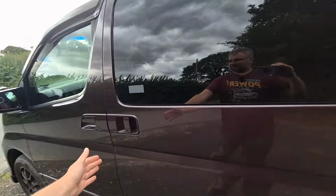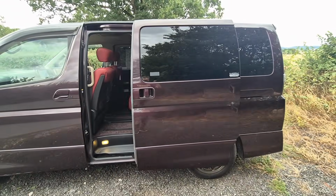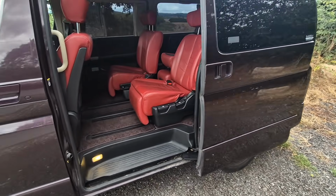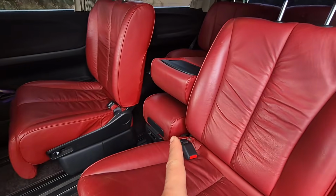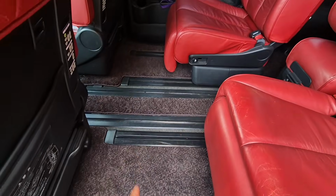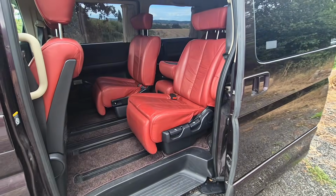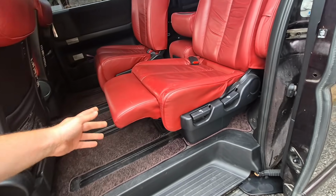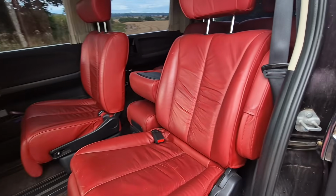Let's look at the rear. I don't have to open the door. It can have even more weight by doing that. And then we've got the rear seats, and the rear seats and the cubby all run on these track systems. Not very easy to get in and out of the car, unfortunately. They're rather fixed in place. But you've even got this, so you can have full-on lounging on these comfortable seats, armrests on the seats.